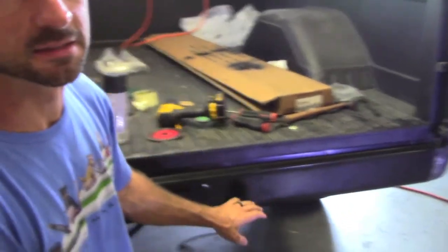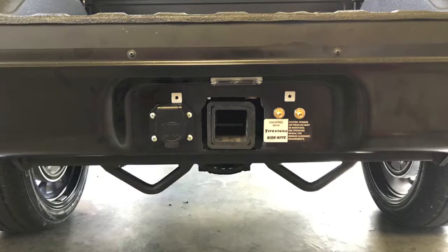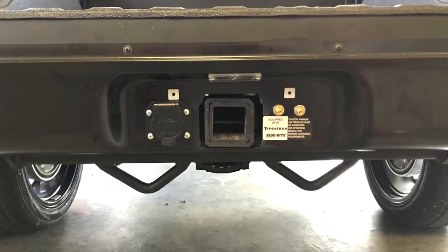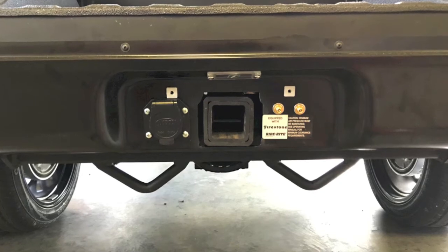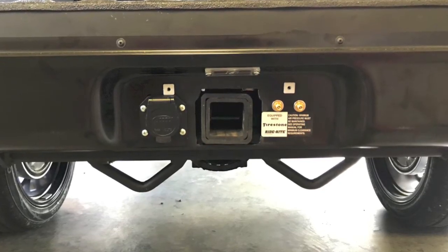Also, we do have Firestone Ride-Rite airbags on this truck already, so I'm going to go ahead and plumb those air lines to end up behind this license plate as well. Whenever you take the plate off or swing it down, I haven't decided quite yet how we're going to deal with that. You'll have access to the air fittings as well as the hitch and of course the trailer plug-in. But the roll pan's on and that's done, and the fitment wasn't terrible, to be honest.